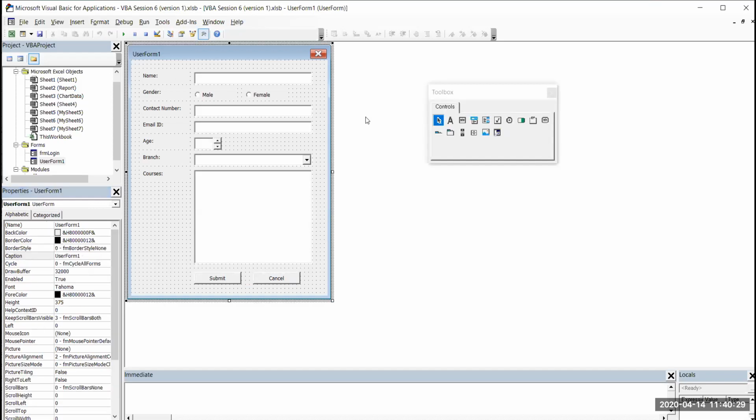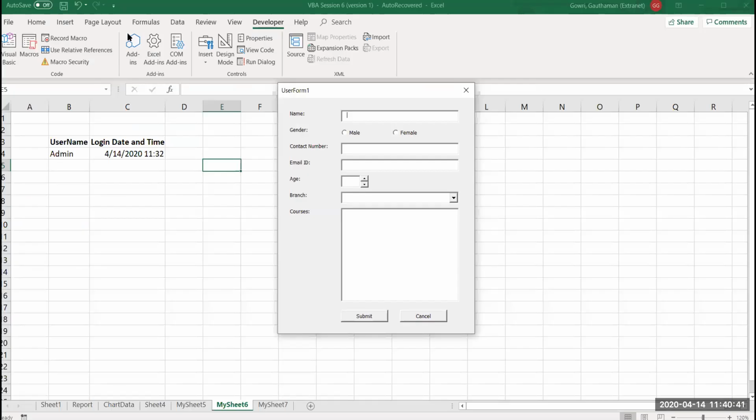So now let's run this and see how the form will be displayed. We have not written any code to any of these controls. We are just viewing how exactly the form appears. You can see this is how the form is appearing. We have to write a few more things. So the code for this one will be a lengthier one, but it is very easy, guys. It is very easy if you understand it. Once we code all these, the buttons and controls will work.